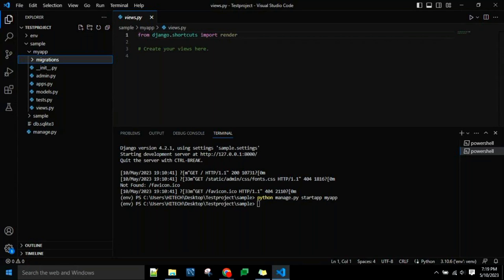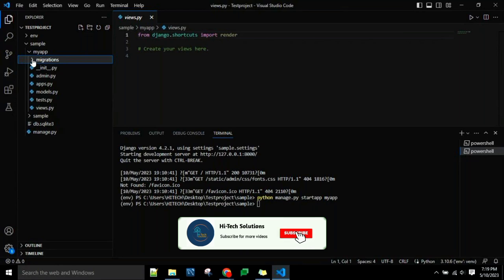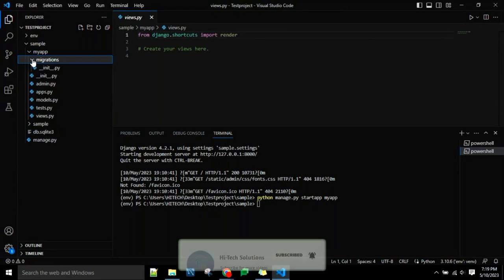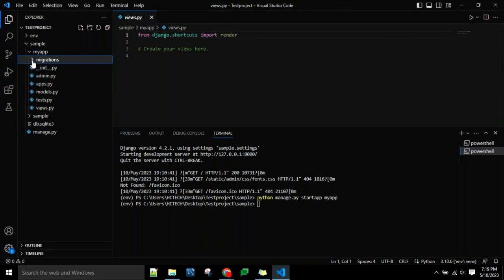Django creates a migration file inside the migrations folder for each model to create the table schema, and each table is mapped to the model for which the migration is created. So that's why migration is mainly used for the changes that we have made to the models. For that folder only we are using migrations over here.